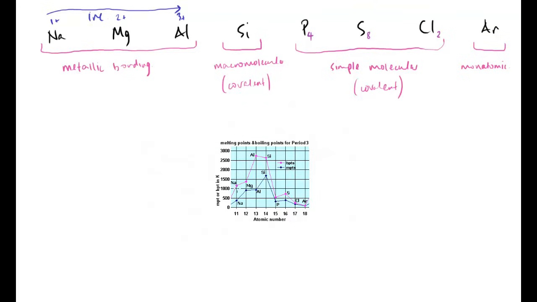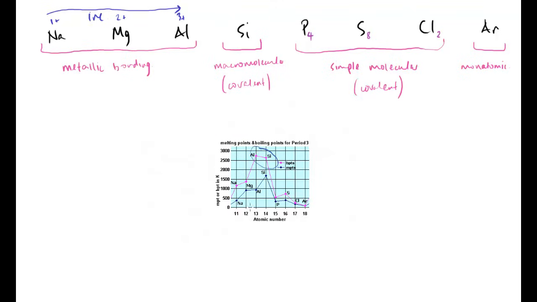Same is true of the boiling points. We've got sodium up to magnesium, up to aluminium, big jump there. That drop down to silicon's a strange one, which I would guess is something to do with the difference between the metallic and the covalent bonding when molten. Dropping down to phosphorus, up again to sulfur, bigger, down to chlorine, and then down to argon. So really the only quirky bit is there. I don't need to worry too much about that.